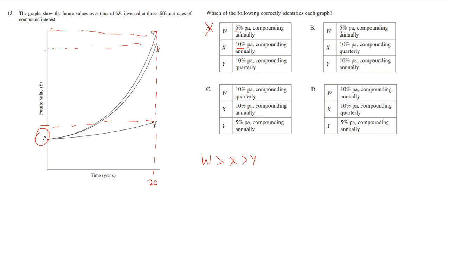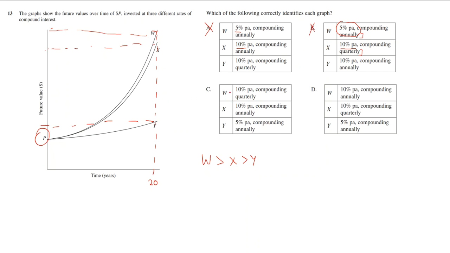Here, W is earning 5% compounded annually, and X is earning 10% compounded quarterly. You need to be careful with this compounding, but in this case, it's straightforward that it's 5% per annum, earned on an annual basis, whereas this is 10% and this is compounded more often, which is like it's earning every quarter. So again, X is greater than W, so the criteria is not met.